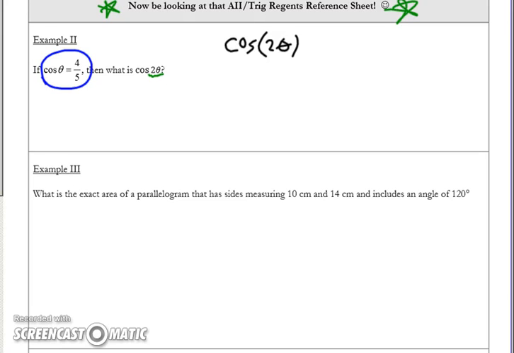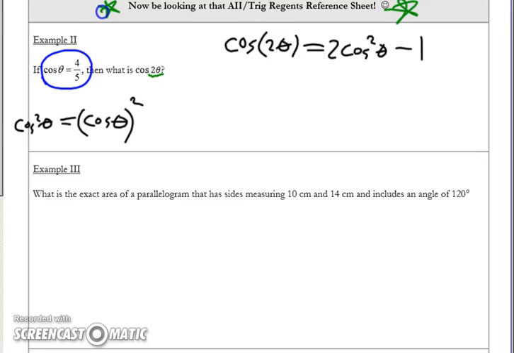And that version is cosine of 2 times theta is equal to 2 cosine squared theta minus 1. Notice I'm calling it theta instead of A. On your reference sheet it is called A. Here we're calling that unknown theta. It's fine, just a variable. Now, before we proceed any further, I just want to remind you that this notation, cosine squared of theta, is equivalent to cosine of theta, whatever that value is, squared. This is just an easier way to write what's on the right-hand side.